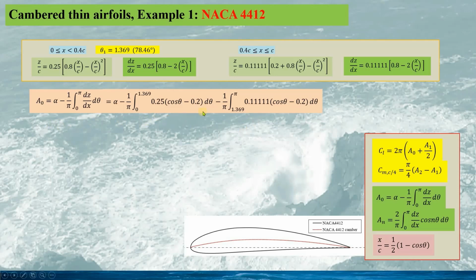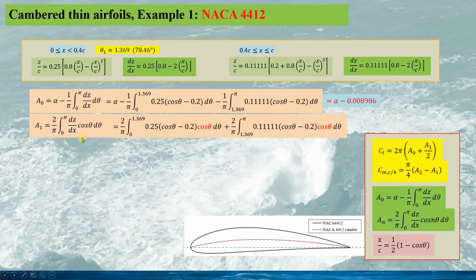It should be noted the calculation by hand is not an easy task, while the computer is really fast and accurate for doing this, and the result would be given as this. And for A1, the expression is as this, so we have two parts of the integral, this one and this. Again, we can do this by hand, but the computer program is easier for doing this calculation. We have the result as this.